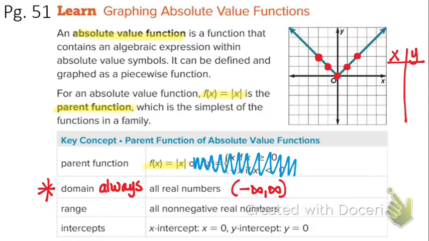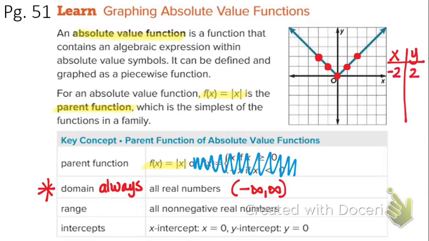We only need 5 good numbers for our parent table. So I picked these 5. Let's pick it right in the middle of the graph. So what is the ordered pair for this point? What does X equal and what does Y equal? Does everyone see that? I want to make sure, because I need more than one person to get an A next Friday. Okay, so here, X is -2, Y is +2. So that's going to be your first point.